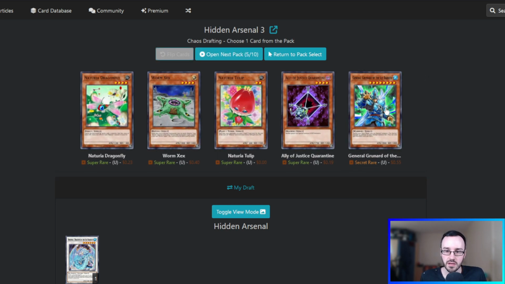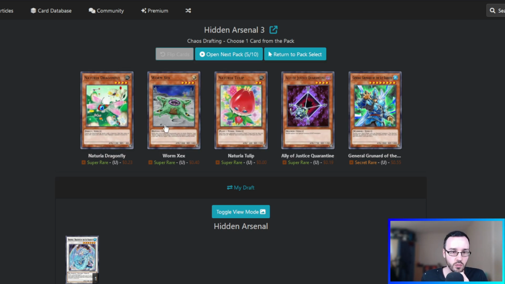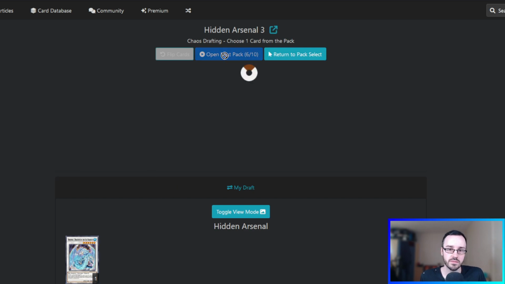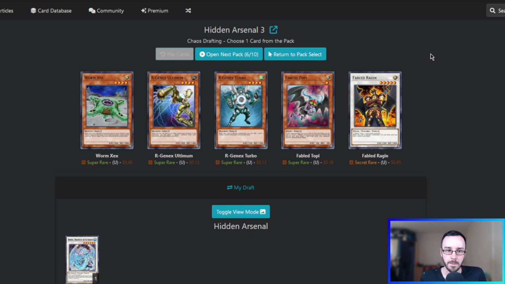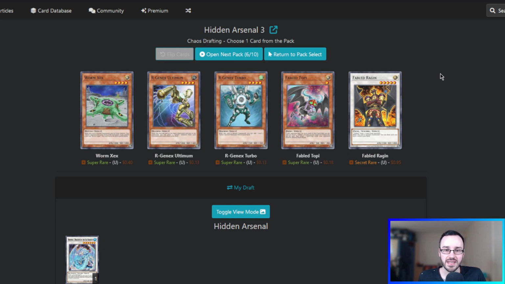Pack number 5. General Gunnard of the Ice Barrier. I think Worm Zex is probably going to be the pick up here. If we get Yagan as well, this is going to be really, really useful. Pack number 6. We have Fabled Rajin. So this is a Fabled Tuner specifically. So I don't know if we're going to take this early. I think Worm Zex the second is probably the best pickup.